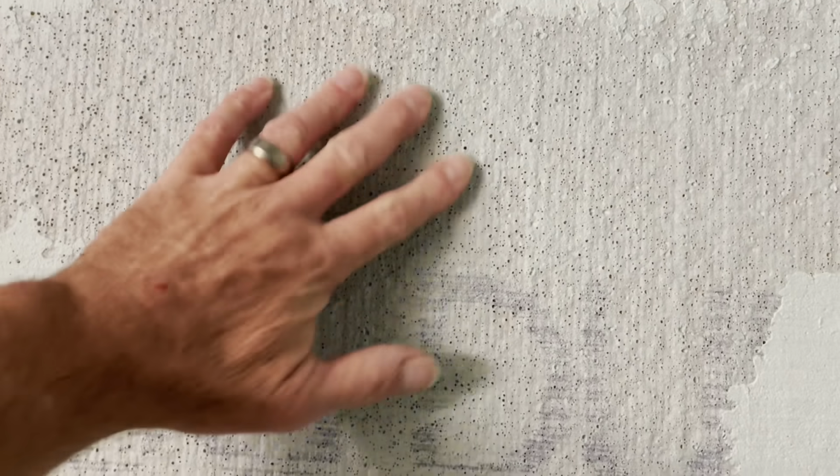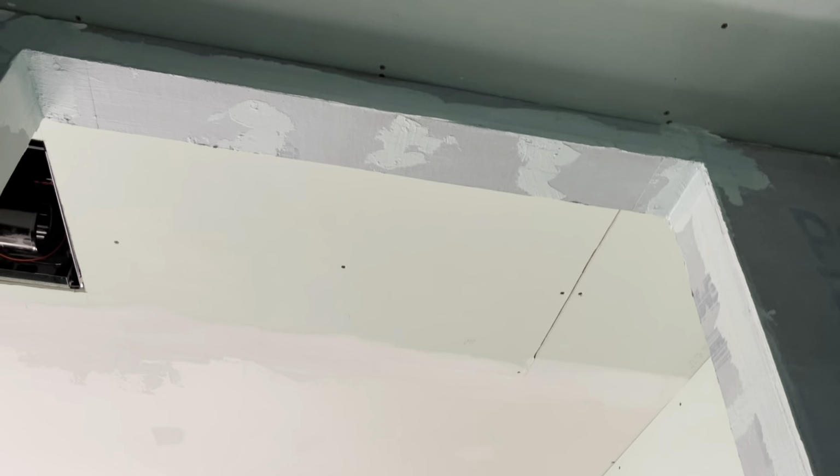The coloring is kind of off in here. But it is waterproofed. It feels rubberized. And I remembered to do up there twice. All right, I'm excited. I'm ready to get the tile started.